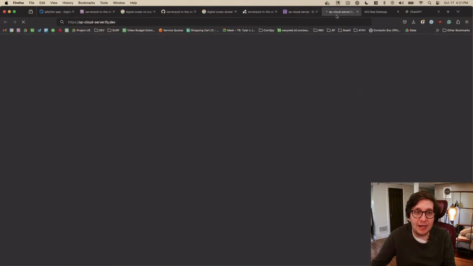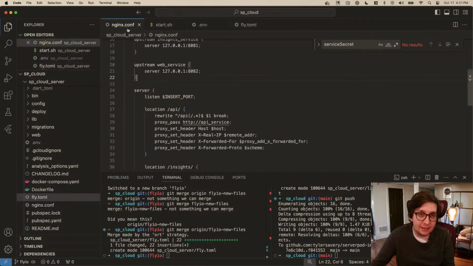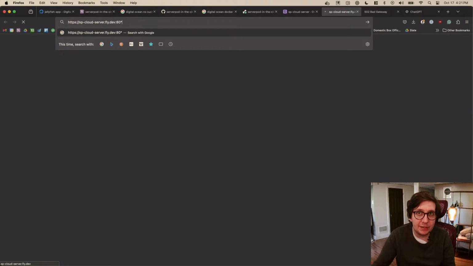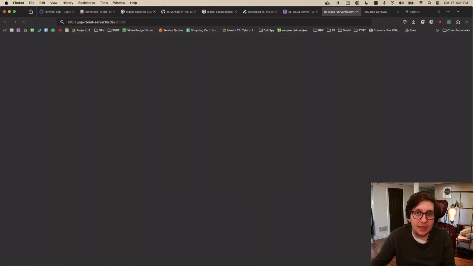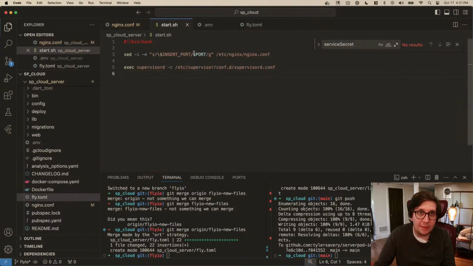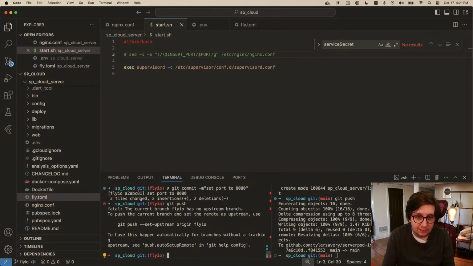Okay, so I'm guessing with fly.io, we will need to do something similar. In our Nginx, we will set it to 8080, because I'm just getting no response here. Let me just make sure. They said something about it being external. No, 8080. So we'll change that there, and then we'll go to our start script and also comment this out. Set port to 8080. Origin fly.io.